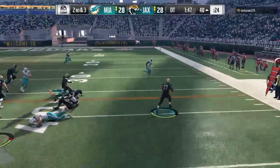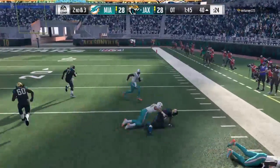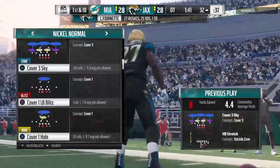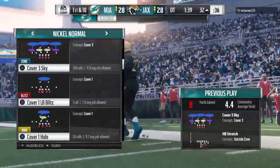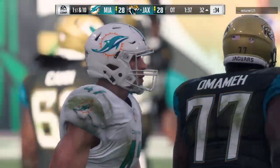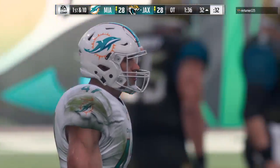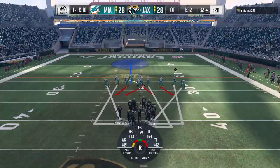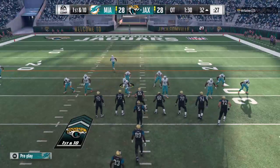Now Fournette. They find some open field here. And he gets it down to the 32. It's an 8-yard pickup and leads to a new set of downs. Yeah, once more, strong running, excellent blocking at the point of attack. They've got a nice little drive brewing right here. So the run moves the chains, and here we go on first down.